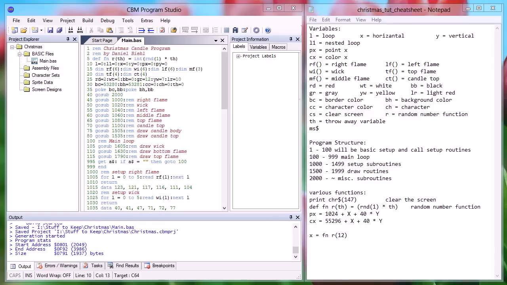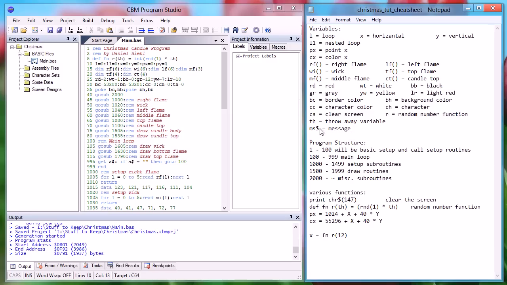MS string will equal our message. And the other message, the Merry Christmas, I'm actually going to use by poking characters onto the candle so I don't screw up the setting.